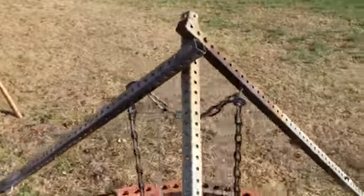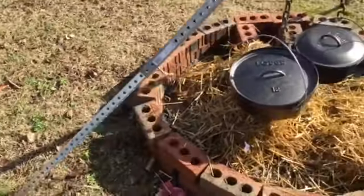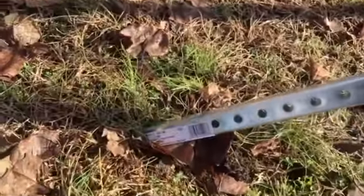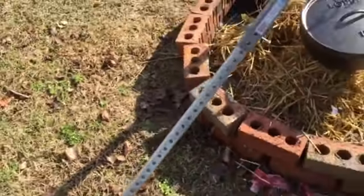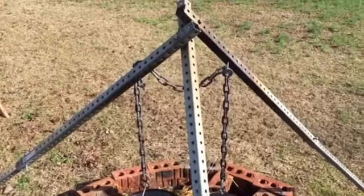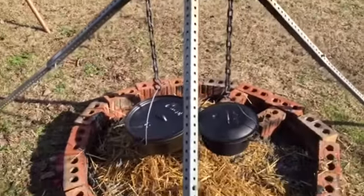I'm gonna start my stew going in here a little bit. You can see that joint up there — I've just got them bolted together. These are expensive. I had all the pieces, just found them in the barn out there. I had to buy this one piece here — I got it from Lowe's and it's a three-foot piece, a one-inch perforated tube, and it was like seventeen dollars just for that one stick three foot long. So you can imagine this whole setup is probably rather expensive, but it is a nice convenient way — it's portable, you can control the heat by just moving up and down the tripod without messing with those chains. So yeah, I'll get to cooking the stew later — check out some more videos on how the stew is going.